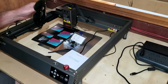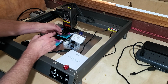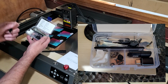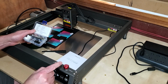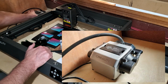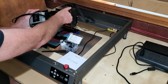All right, so some things that come with it are the glasses, the little step gauge. So when you adjust the laser, you put that underneath of it, and I'll show you that when we do a project here in a second. It comes with a little toolkit, a key for that. So if you have kids or something, you can lock the whole machine out. There's an e-stop on it there. So if something happens, you can stop it. It came with the integrated air assist. So this tube just plugs in right there. I popped off a little cap, put that on, and then that goes in up there.